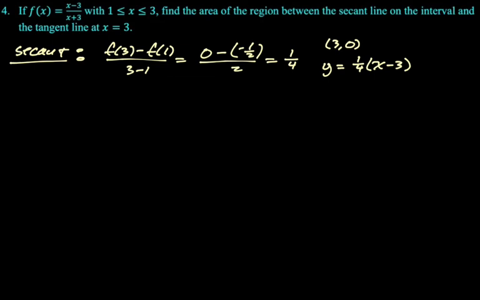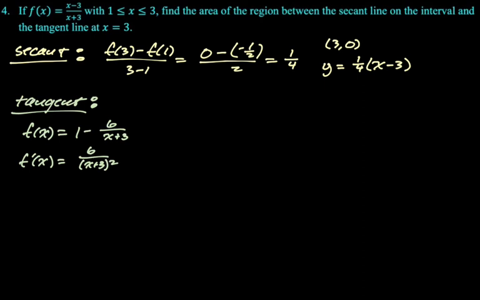We also need the tangent line. So to get the tangent line, I did something that I think is helpful. In the numerator, I added and subtracted 3, which makes the numerator x plus 3 minus 6. And (x plus 3) over (x plus 3) is 1, so I can rewrite the function as 1 minus 6 over (x plus 3). I did that because it'll make it easier to find f prime. I'm using the chain rule instead of the quotient rule, which I think is faster. I need to find the slope, so f prime of 3 is going to be 6 over 6 squared, which is just 1/6. And at 3, we know the ordered pair is (3, 0). So our tangent line is y equals 1/6 times (x minus 3).